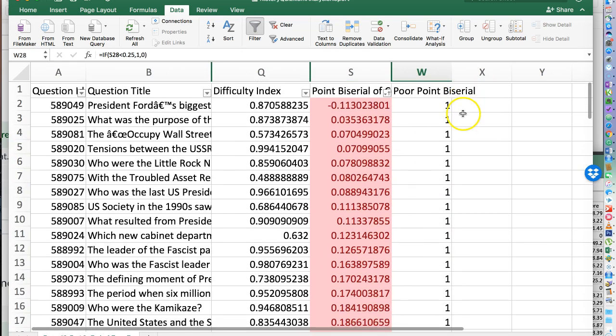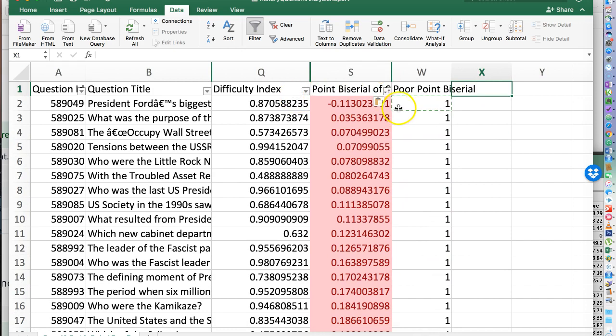Now what we also want to look at is not just that, because look at this, you've got over 99% of the students getting it correct. It's a poor point biserial because it's not a good discriminator. It's very easy. So it doesn't necessarily mean it's a bad question. It could be an easy question, or you taught it really well, or it's a question that you just want to assess that everyone should know.